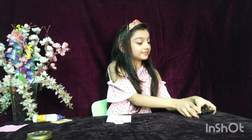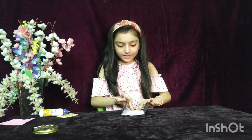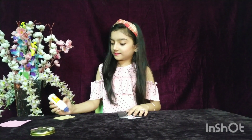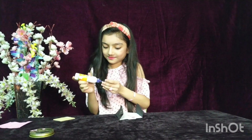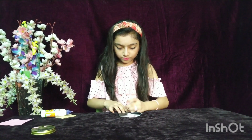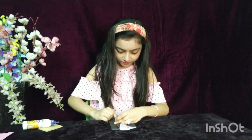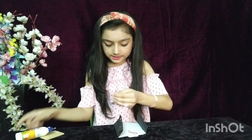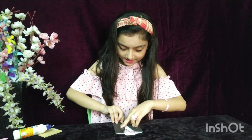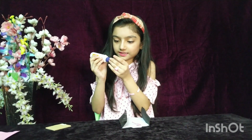Now I will take the black color paper and put this white color paper inside this black color paper. Now I will stick the buttons and the pocket. Buttons and stick it in the last. Now I will take the second button and stick it on this coat. Now the last is this one and stick it here.